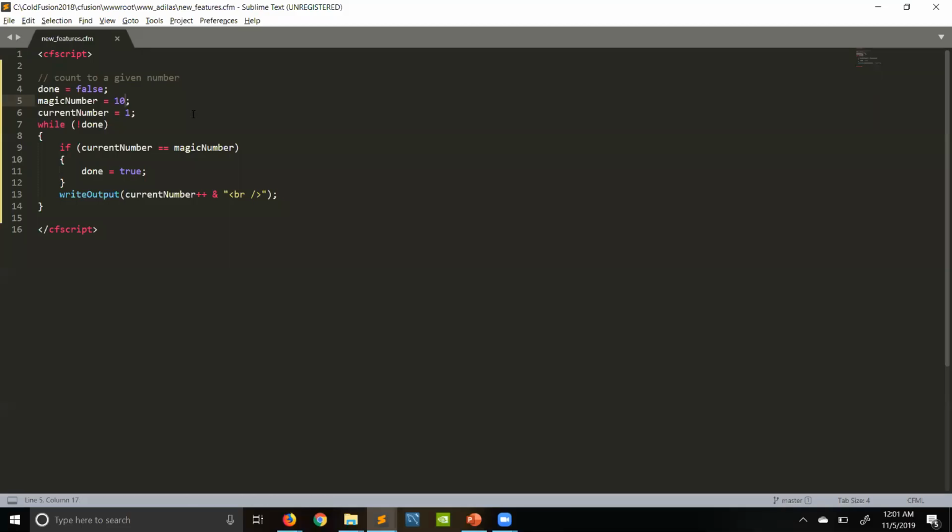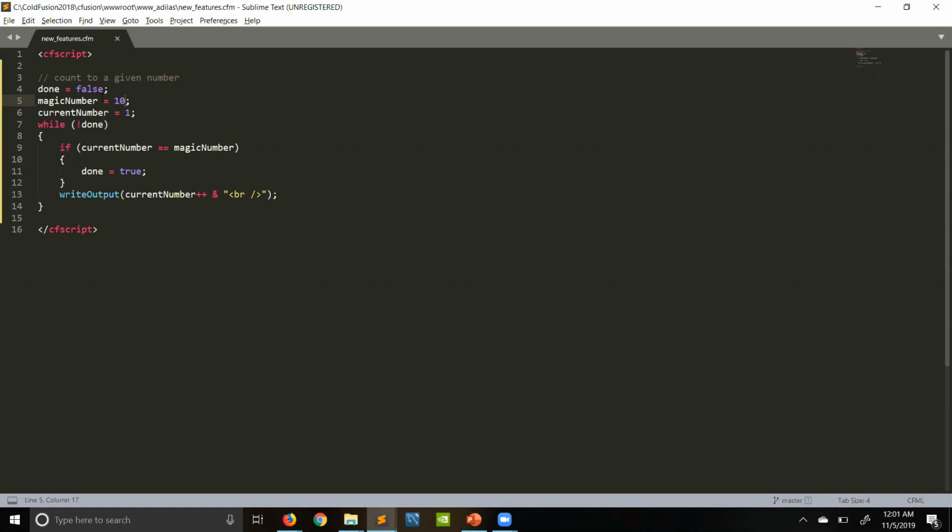All right, so now let's go ahead and look at while loops. For loops were great when we knew exactly when we wanted to start and when we wanted to end, how many times we wanted to go through a loop. But sometimes you run into situations where you're not quite sure how many times you need to loop through something. And in situations like that, while loops are great.